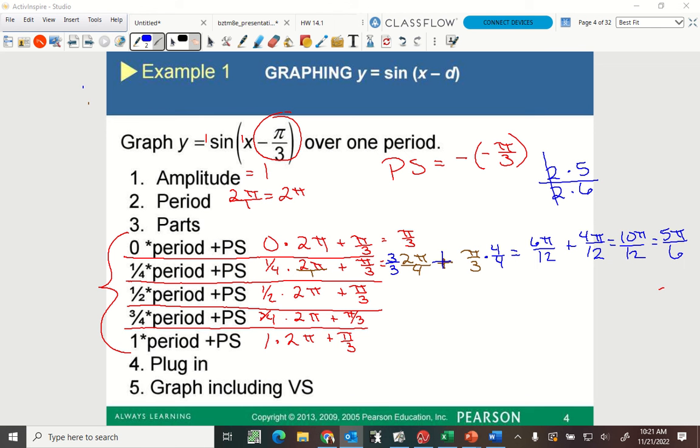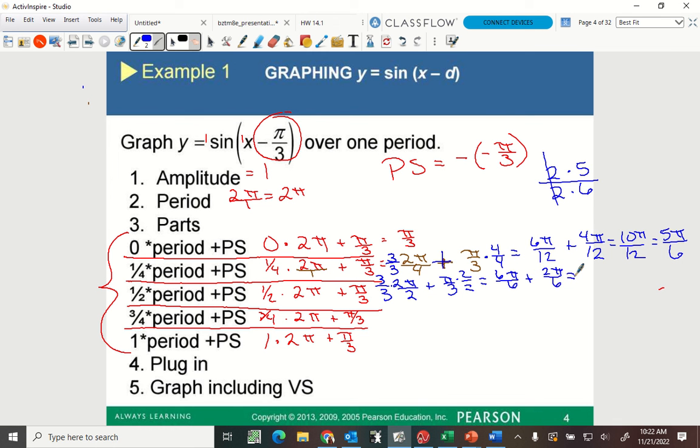All right, let's see what we got. So, this next one's going to be 2 pi over 2 plus 3. I'm sorry, pi over 3. So, same thing, I'm going to multiply. It's going to be 6. So, this is going to be times 3 over 3. This one's times 2 over 2. It's going to give me 6 over 6. Yep, pi over 6 plus 2 pi over 6.